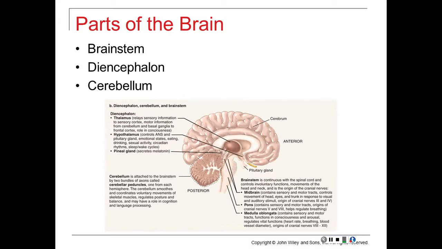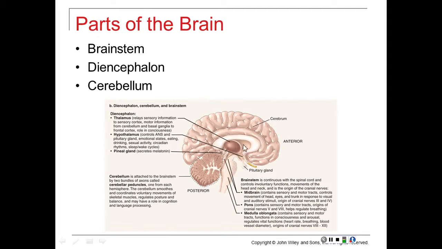The next structure that we'll talk about on the other parts of the brain is the cerebellum. This is this other part of the brain. It almost looks like a nut coming off of the back of the brain. This structure is attached to the brainstem, and it is where all of our body position and coordination as well as posture is regulated. So individuals that do gymnastics and such, they work their cerebellum a lot. Organisms like cats and squirrels have very large cerebellums because they are always balancing.